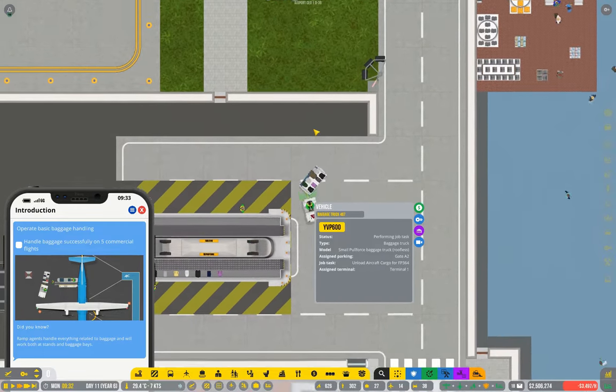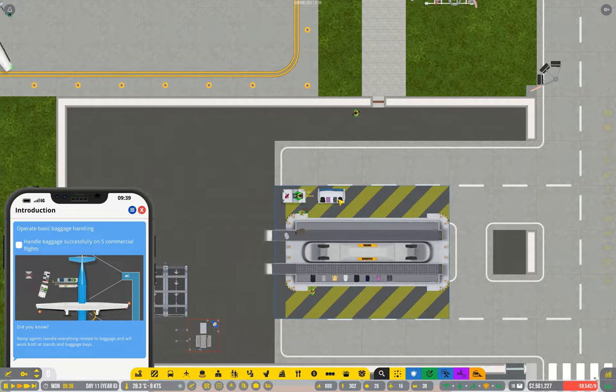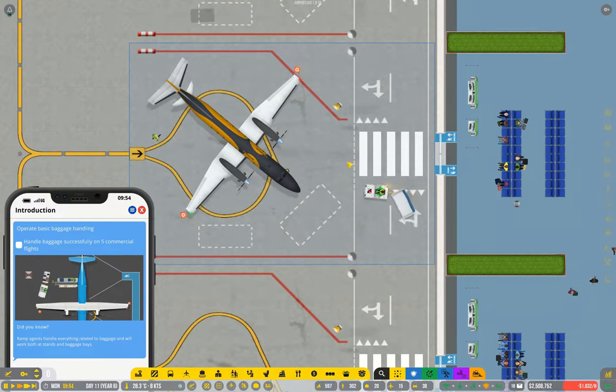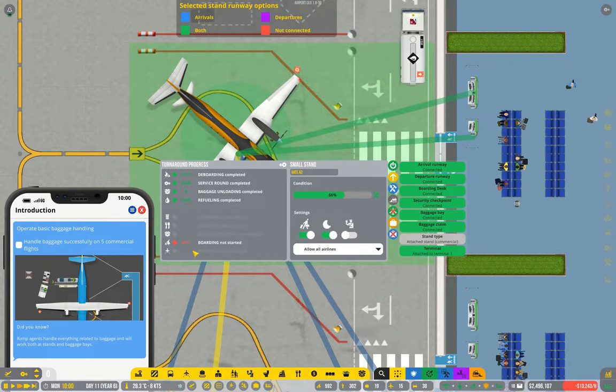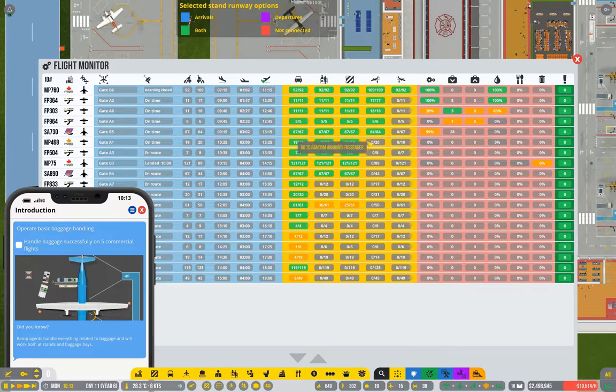Drives into the baggage bay. They offload the bags, and then it will drive around ready to collect, or not. Okay, it's returning to its stand already. Now it's possible that baggage hasn't been, there we go, baggage loading was not requested. So we'll go back to keeping an eye on our flights and wait for, here we go.